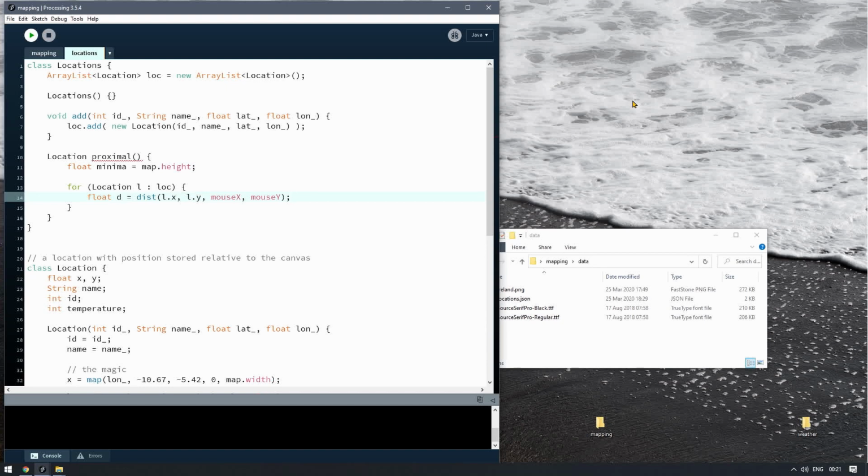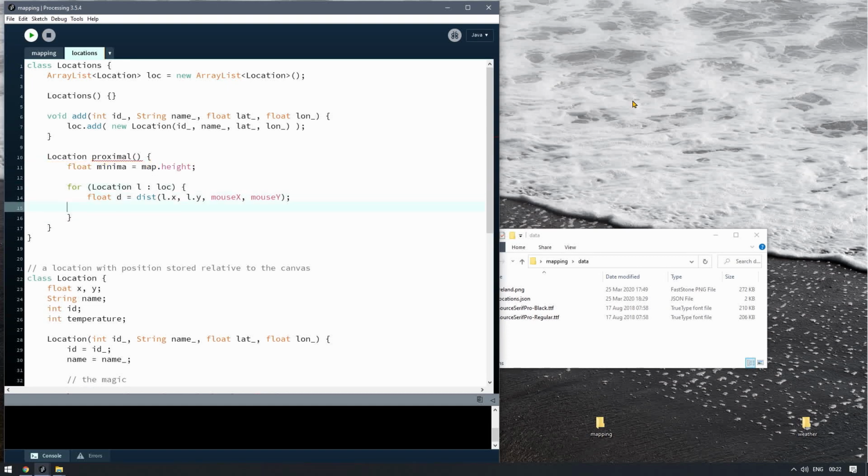This is how you do minimum calculations. It's a bit counterintuitive at first. You initialize your variable that's going to hold your answer. You make it the biggest possible number. And then, as you test each d against it, you can replace it if d is lower.